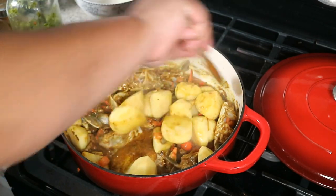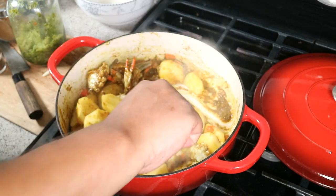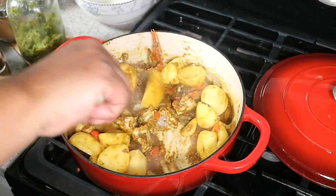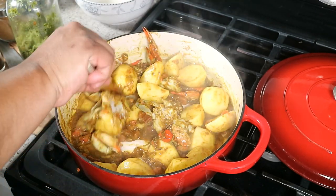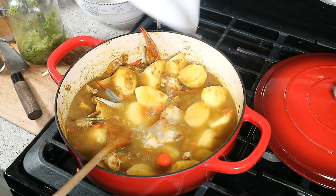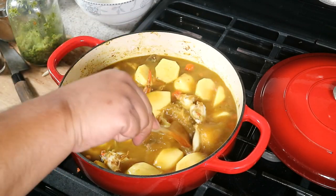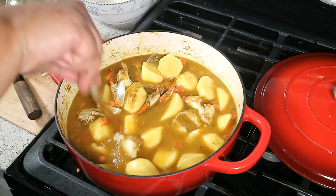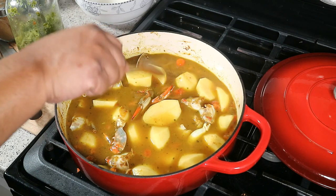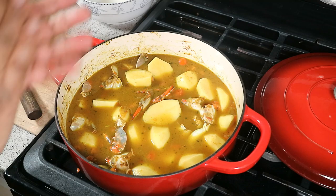Give that a stir and then add water to pull it all together. Some of you may want to use coconut milk — you can — but coconut milk will make this mild, and I really want the flavor of the crab and shrimp to shine through, so we're skipping the coconut milk today. Add enough water so everything is tucked in nicely. We'll taste for salt later. Bring it up to a boil, then reduce to a simmer until the potato is fully cooked and the crab has released all that flavor.